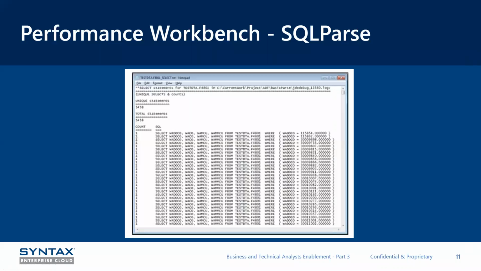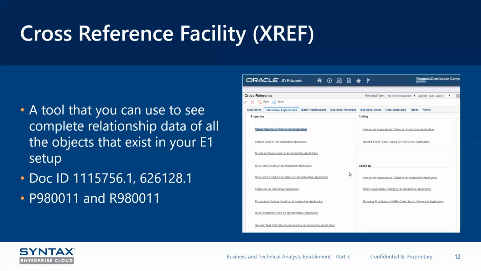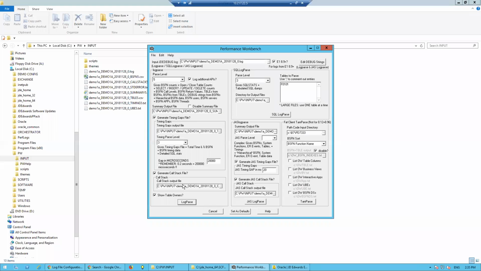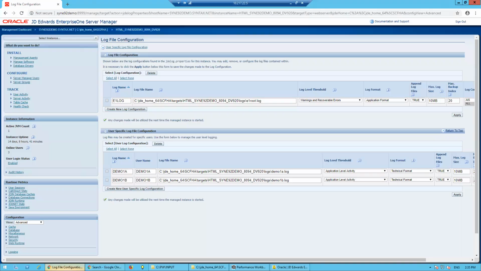In conjunction with that, the other tool that we typically use is a cross-reference facility. The cross-reference facility tells you all the interlinkings between all the various different JD Edwards tables. In one of my previous webinars, I did go through how to get a linkage diagram, a visual diagram as to how all the tables for one particular module are interrelated. So if you wanted to get a flow chart for accounts receivable, then see all the major tables and how they're actually related, that is available for you on the system.